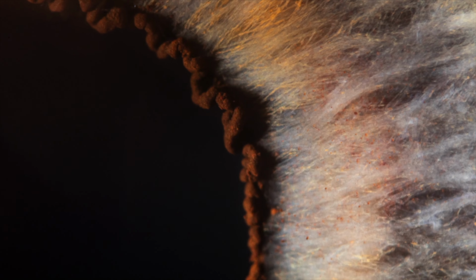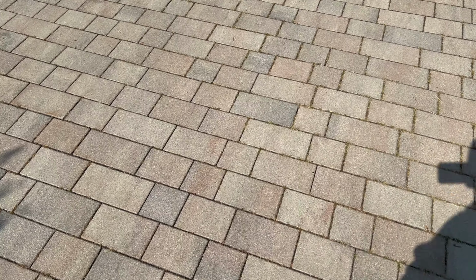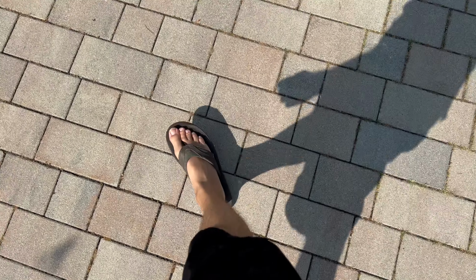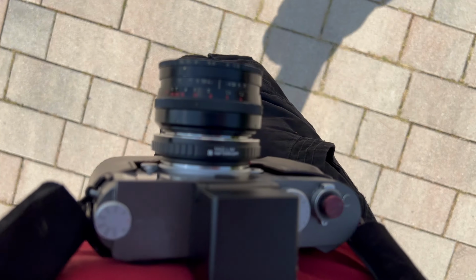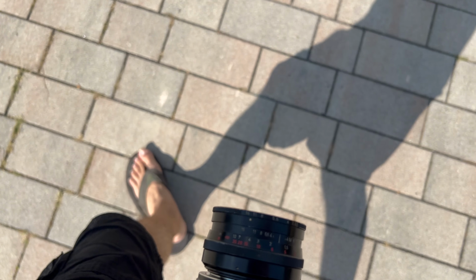If you enjoyed these macro shots, you may also be interested in my eye close-ups. I'll link them below and in the corner. I'm so impressed how sharp this lens is on the 60 megapixel sensor of the Leica M11. Let's see how sharp it is when you use it as a normal 35mm lens.